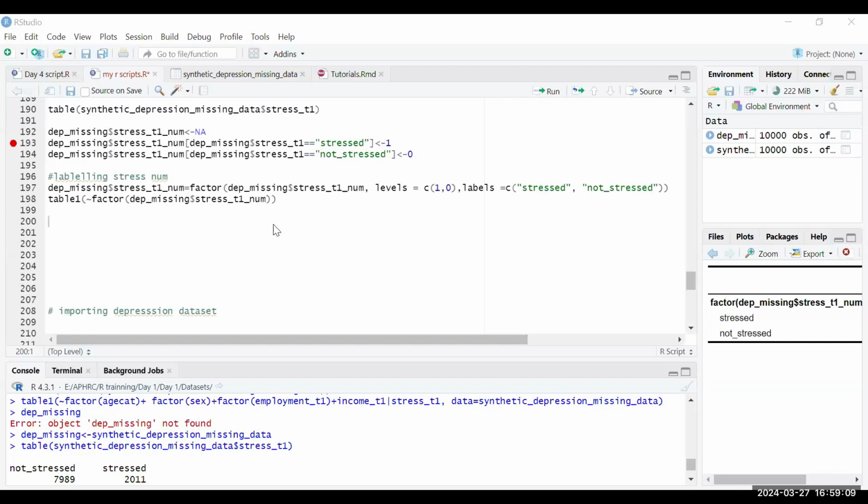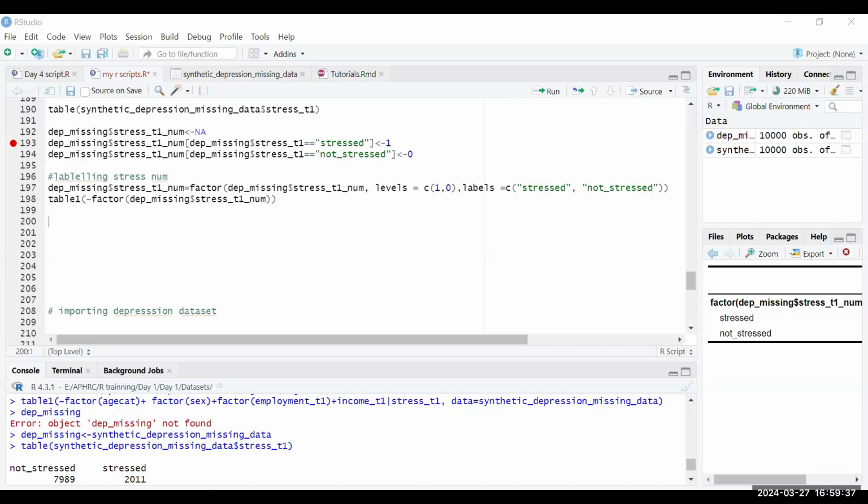So what I would advise you, when you have this PowerPoint, please practice on your own. And when you go to the folders, if you want to know the right code, I have put the code there in Day 4.